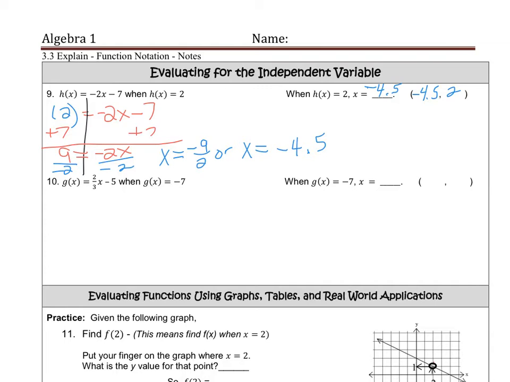Okay, so when we plugged in 2 as our y value, or our output, and then we just solved the equation like normal for x this time, we came out with x is negative 4.5, or if you leave it in fraction form, x is negative 9 over 2. And then I wrote it in the ordered pair, just making sure I put my x value in the correct position in the ordered pair. Okay, pause your video and do number 10, and then check back for the answer.